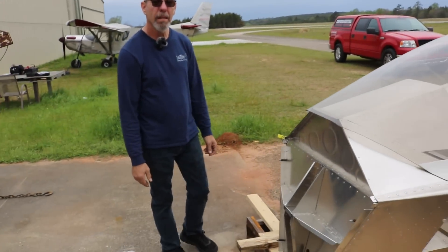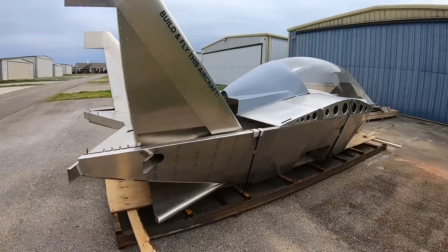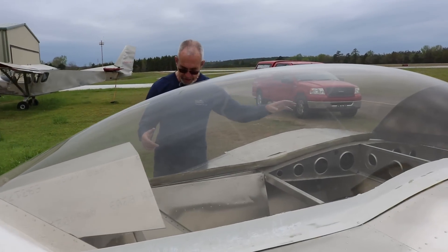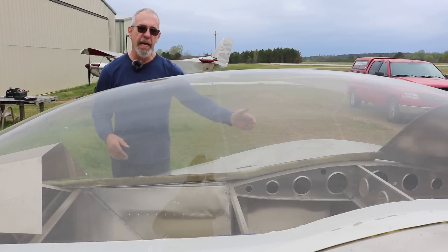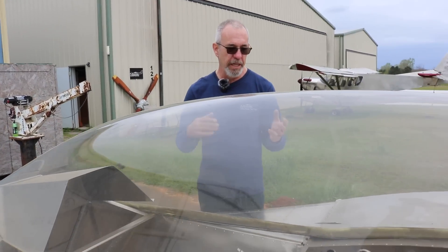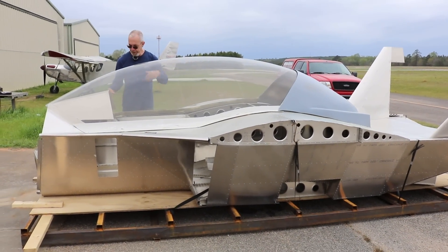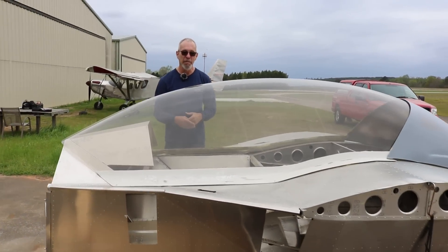Going from a single seat to a two-seat option, was a lot of work needed to accommodate the stretch? The cabin area got stretched a little bit — it wasn't a huge amount. With the Rotax or Jabiru power we did have to take things back a little, so it grew a couple of feet overall, but that allowed us to get that passenger space. The rear passenger sits elevated to help give a better view, because with a low-wing or mid-wing airplane vision from the back seat is limited. By elevating that rear seat we give folks a better view of what's going on outside.